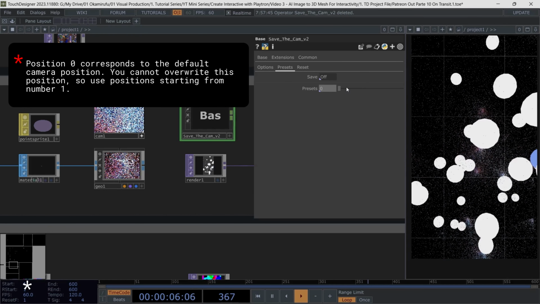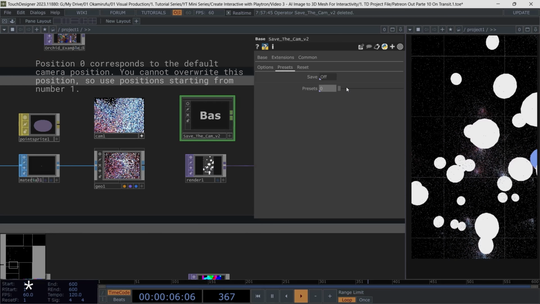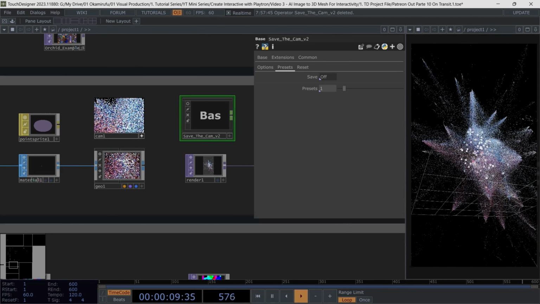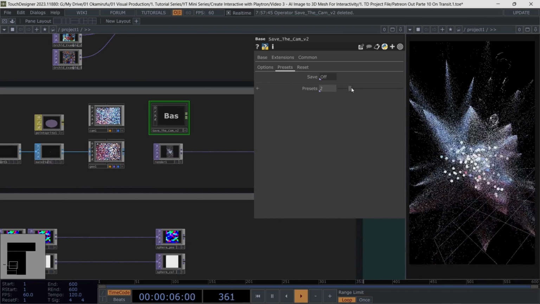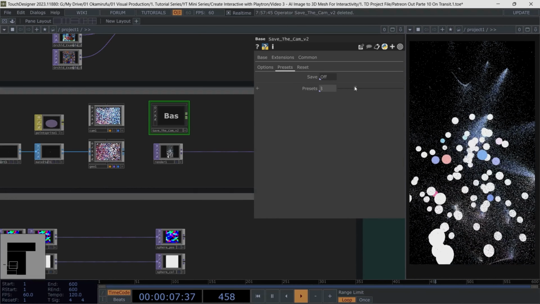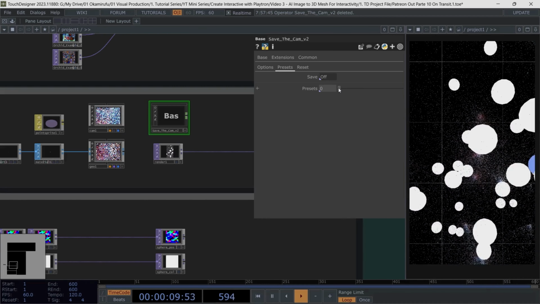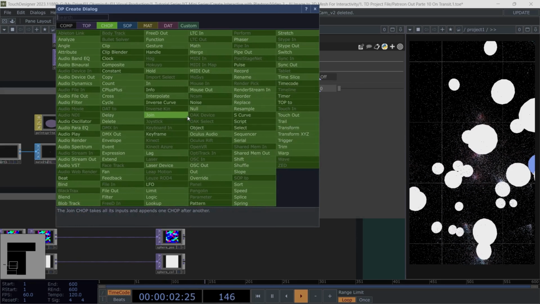An error I just noticed. The position corresponding to index 0 will always result in the initial coordinates of the camera, meaning the default ones. Therefore, if we want to avoid this position, we will need to start from index 1 onwards. So let's double check that we have 4 positions recorded. Perfect. But here comes the interesting part. I really want there to be a smooth transition between the coordinates of the camera movement. So if I simply switch from 1 to 4, there is no transition. The change is direct, right?